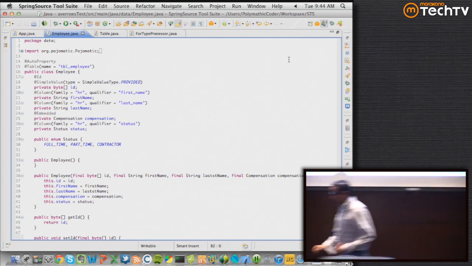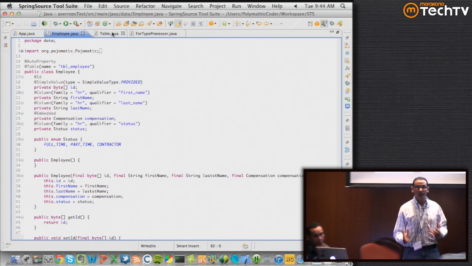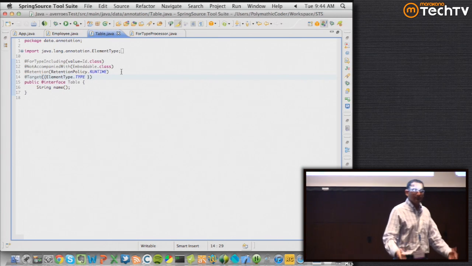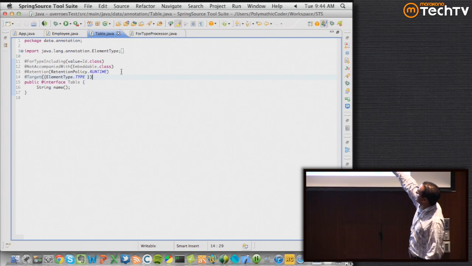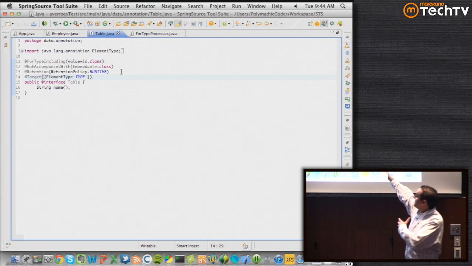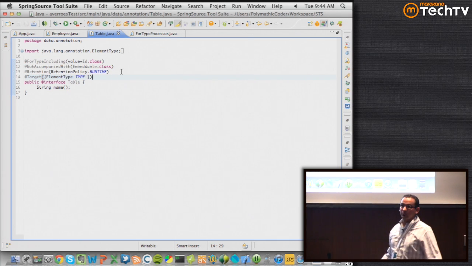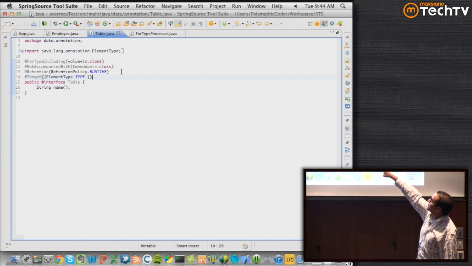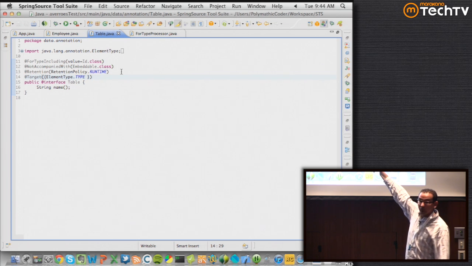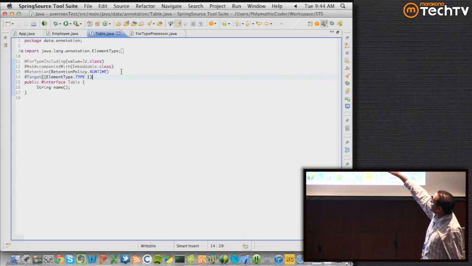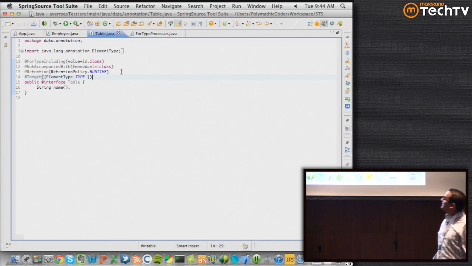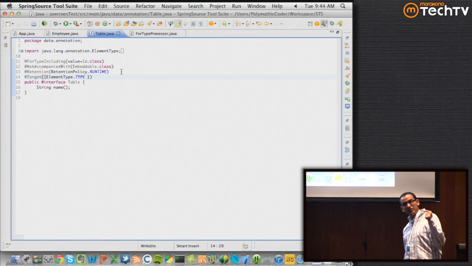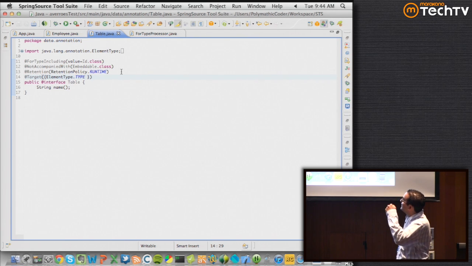So we're going to take one as an example, the table annotation. You're the one who writes Hibernate. You created @table, for example. The way you do it in Java, with JSR 175, is public @interface table, and it has one attribute, which is the name of the table. We do @target. You can only annotate classes with that. You retain this thing until runtime. But I have two annotations that are part of Averroes, which is the framework that I provide. The first one says for type including value ID on that class. So this type must include something that's annotated with that ID. And the second one is not accompanied with embeddable.